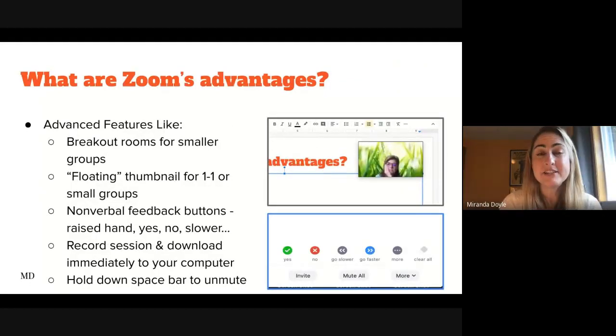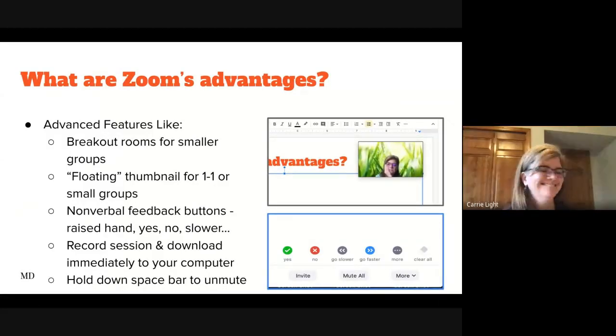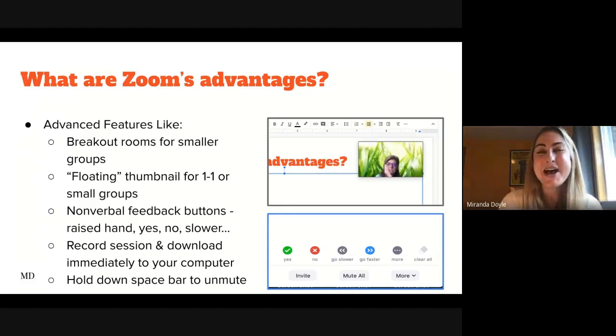So more advantages of Zoom, breakout rooms, which someone just mentioned, and we'll show some screenshots of that, and that is really, really cool. We've been playing with that. That floating thumbnail I mentioned, if you're doing small group or one-on-one meetings, having that thumbnail is really nice and not having to do the split screen. Carrie looks, I might be boring her in that picture a little bit, but if I had multiple students, I could have a row of them going down the screen as I'm doing something else and showing them something.